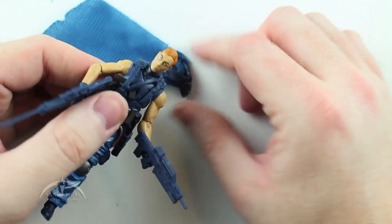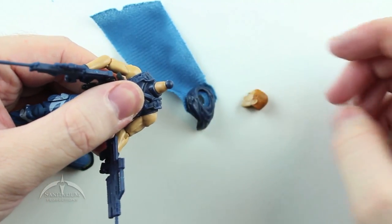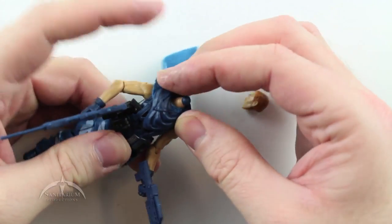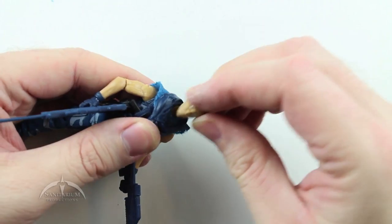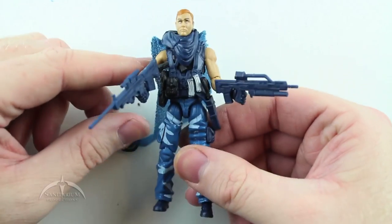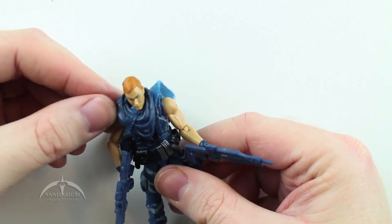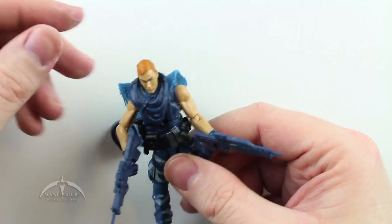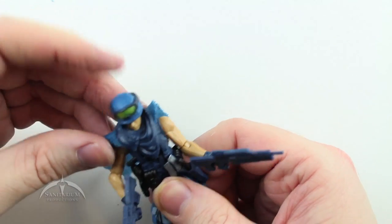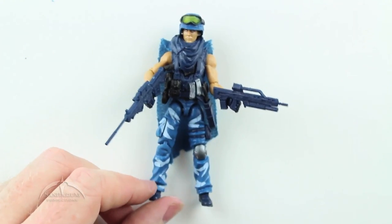Then in order to put his cape on, we're going to have to pop his head off. So just grab it and twist and pull it off. And then you take the weird looking cape thing and stick it on his shoulders, and then replace his head. And voila! That does look a whole lot better actually, more proportioned. And it seems to fit pretty easily. Nice. Then we can take his helmet and stick it on. His helmet is a little bit loose on his head, but not too bad. And there we go. We've got Dusty ready to roll.